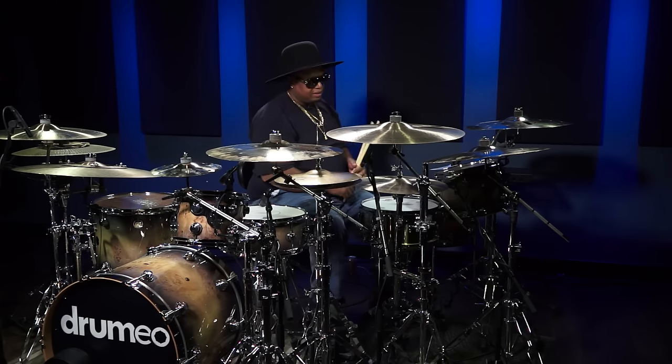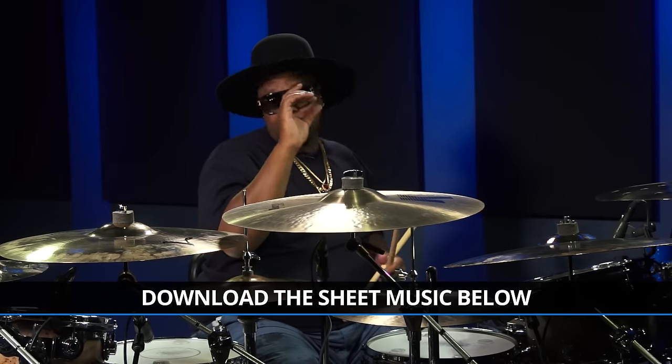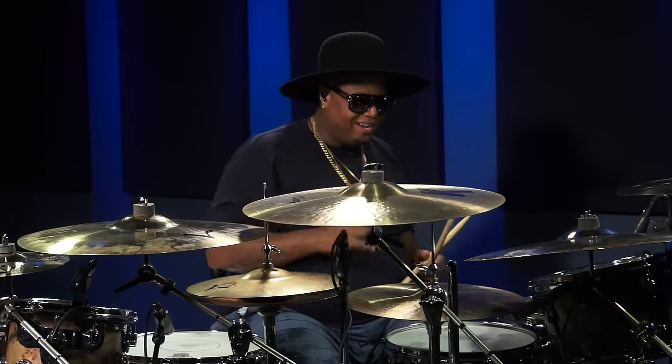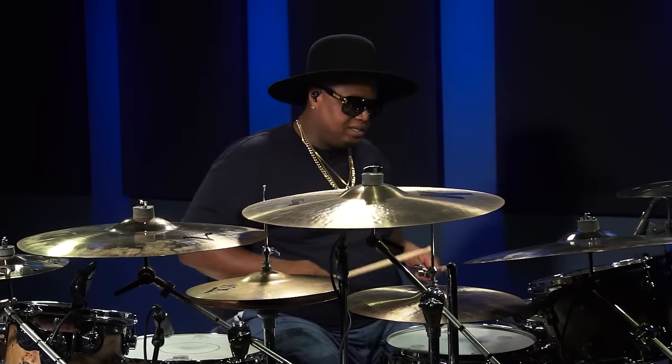Check this out. I wanna show you guys from the very beginning. This groove, first of all, is a legendary drum beat. This is the beginning. Everyone knows the beginning of this song. When you hear it, you feel it, you know what's about to happen. It's a legendary hit record right here. So the beginning of this song, check this out.